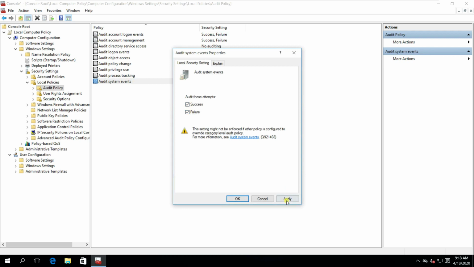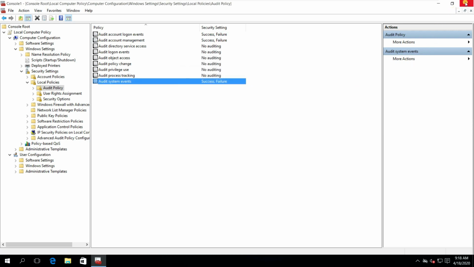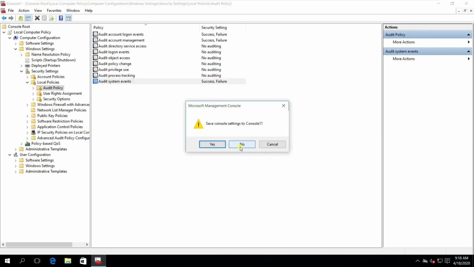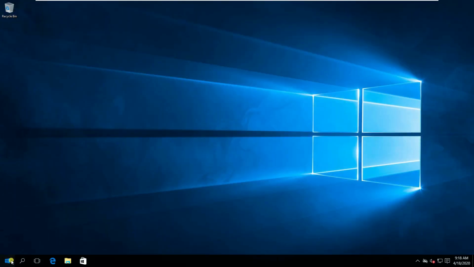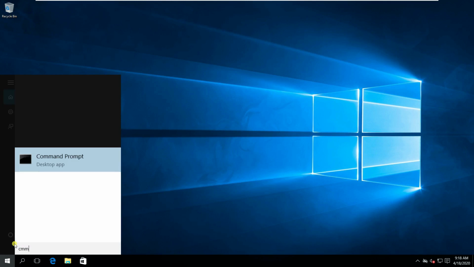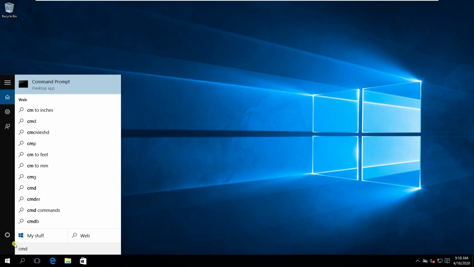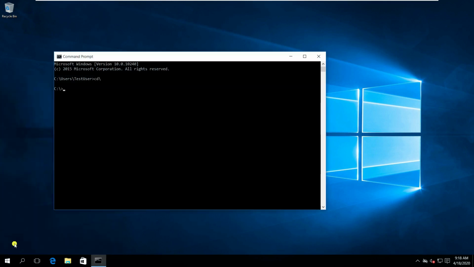Click OK, and once you're done with this, close it and select no. Open CMD and type gpupdate /force. This will update the policy.